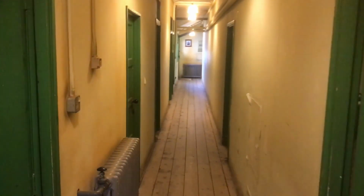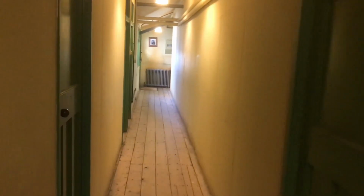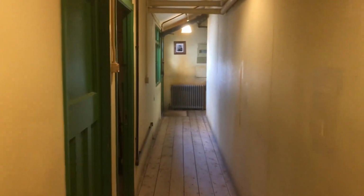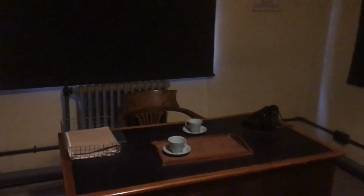And now we are in Hut 3, which is one of the most secret places in the Bletchley Park. You can see this looks like a secret place. You have lots of rooms in this hut, and in every room there is sort of an office. So for example, if you go into one of these rooms here, you can see how the offices were at that time. This used to be a very, very secret place with access to only the designated personnel.